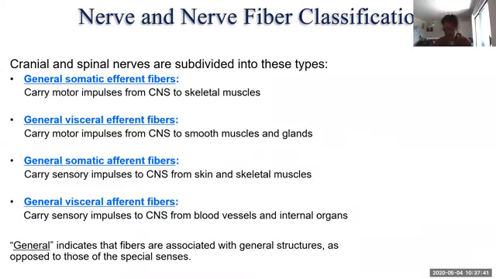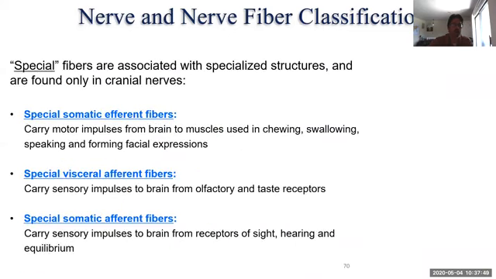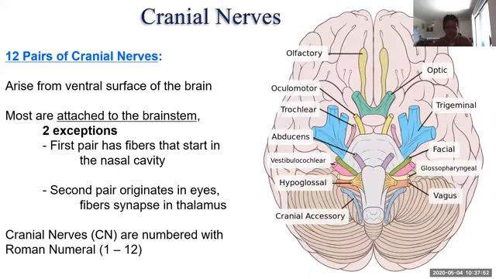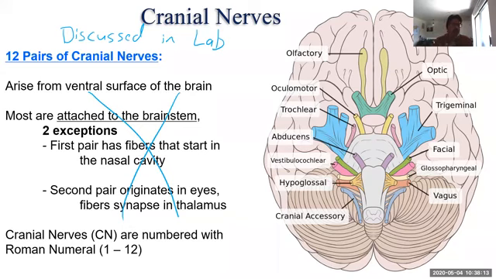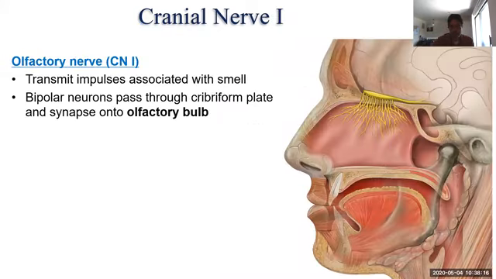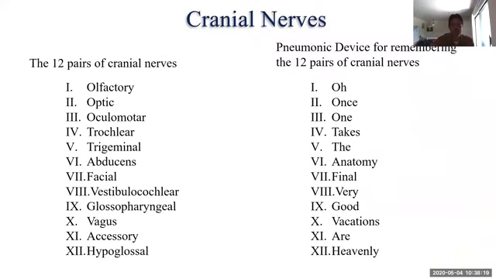All right, don't worry about nerve classification on this end. I'm just going to put a big X through that. We're not going to talk about that today. What I want to talk about are the main spinal nerves. We've already talked about the cranial nerves in lab, so I'm not going to worry about those in lecture. You can cross those all off. And since we already know the 12 pairs of cranial nerves, what I want to do today is start by talking about the spinal nerves. I'll show you what's going on there real quick. So we don't need cranial nerves.